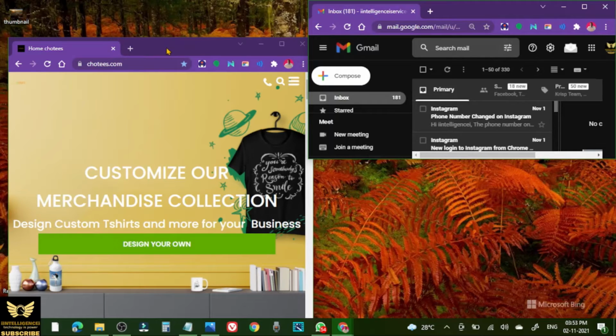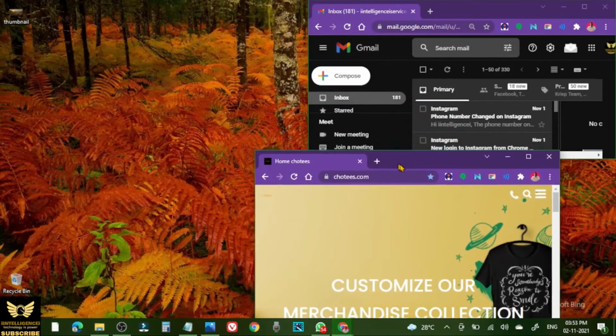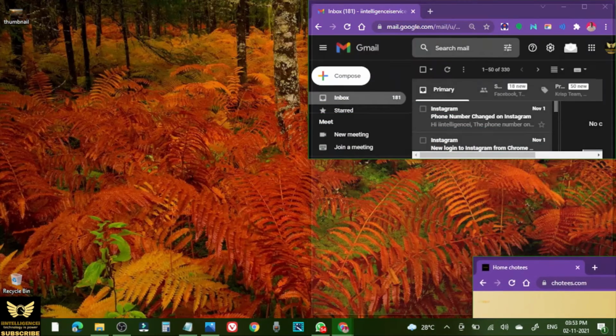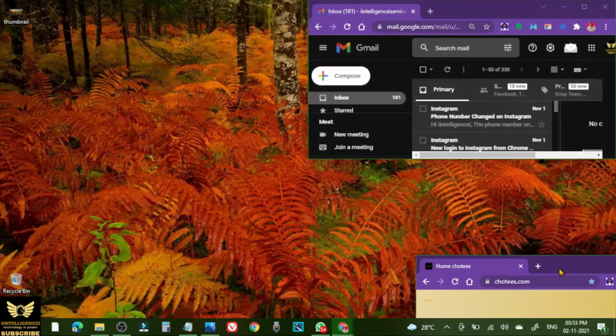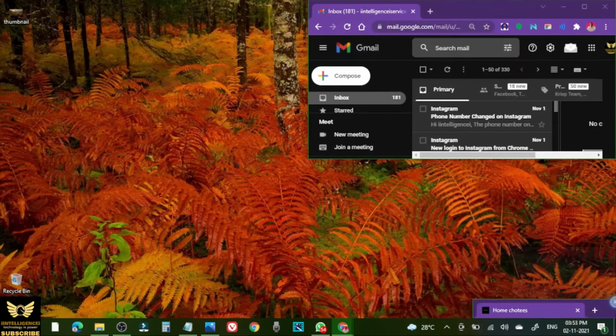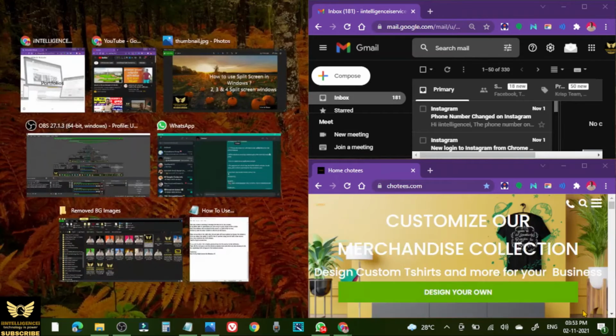Then again just drag it, hold on, and move it across the corners along the right side. Yes, release it. Once this is done, on this side there will be many options to choose.